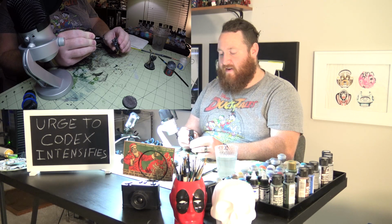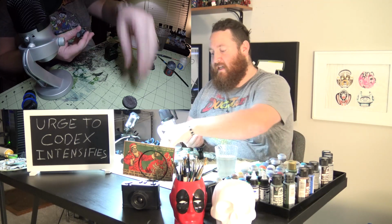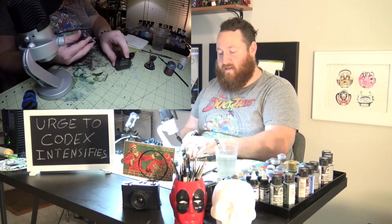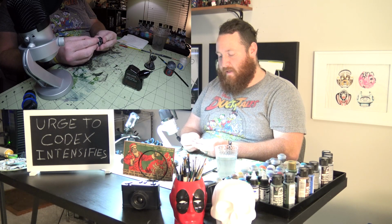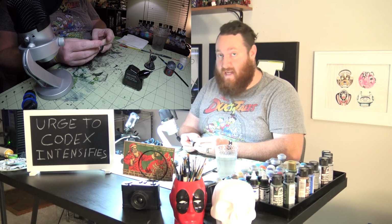Or, like I said, even if they don't look like they're going to make a charge, they can at least shoot at something. So you drop them between two units, shoot at one unit, charge into the other. Suddenly, you're really wreaking havoc on your enemy's back line. You're wreaking havoc on their ability to really respond to you, because now they've got to pay attention to them. No matter what, they have to pay attention to them.